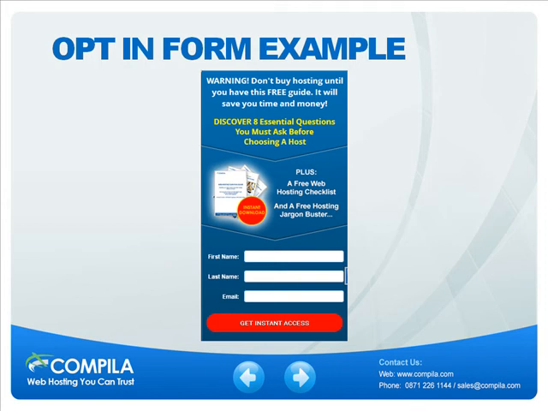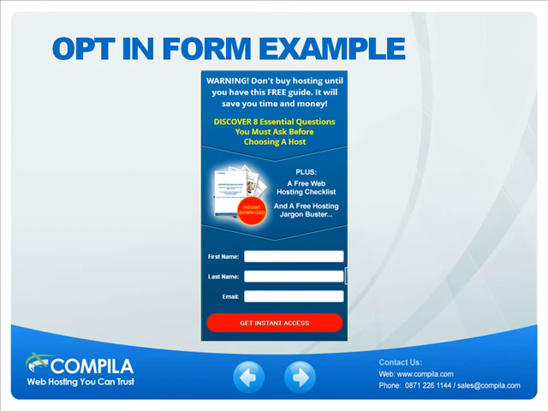Now, you may recognize this form as it is the one we use on the compiler site. This has worked very well for us. You can see that the form has been designed well and offers a good incentive to people to enter their details. Now, this was not created in 5 minutes and took quite a bit of effort, but it looks very professional and works very well.